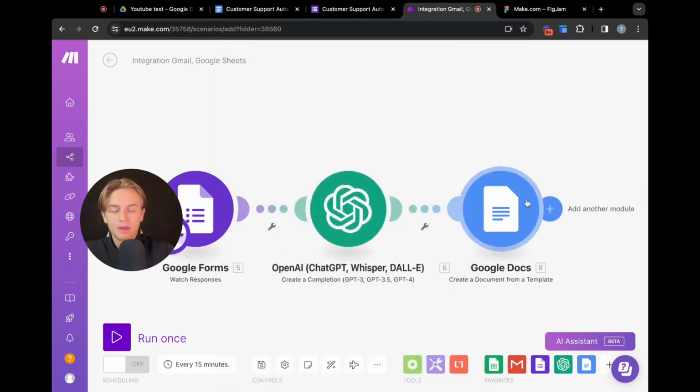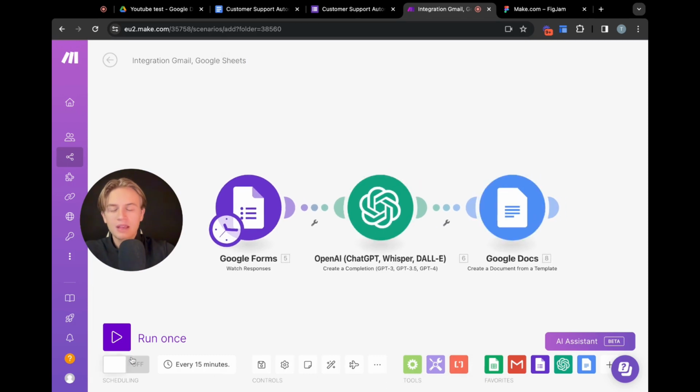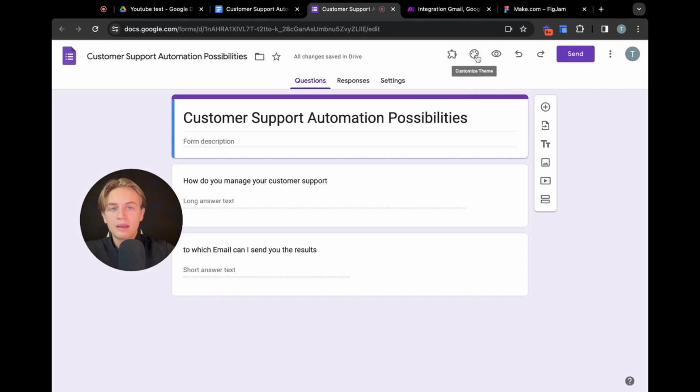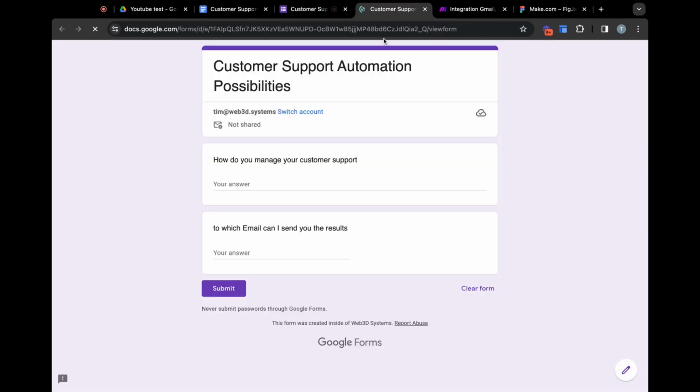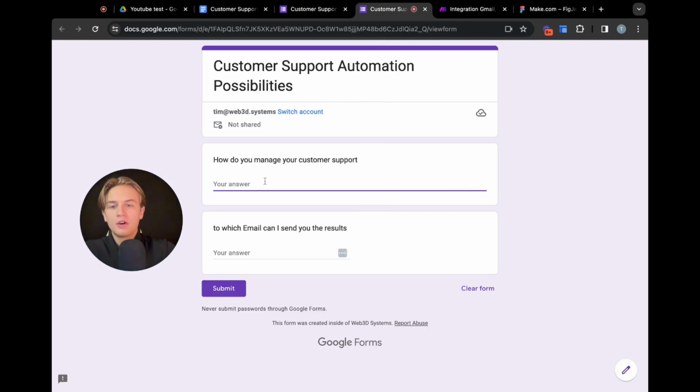Good. Exactly. So I would say let's test this for once. And we do this by first of all previewing this, where I can answer a few things. So I say, we manage it manually.